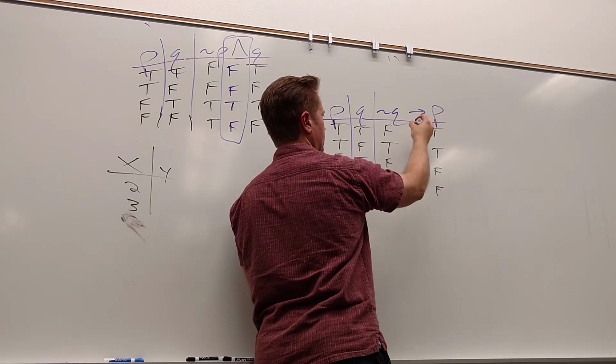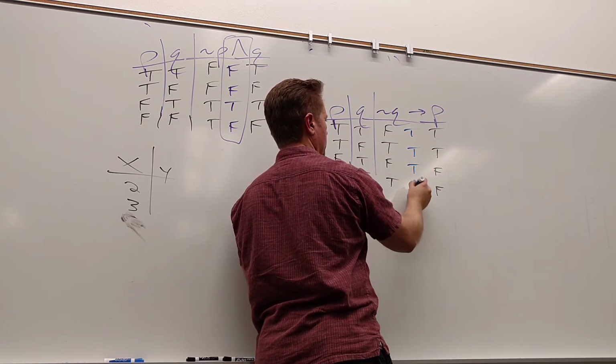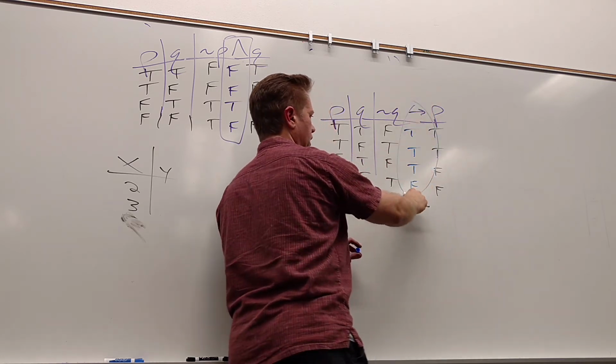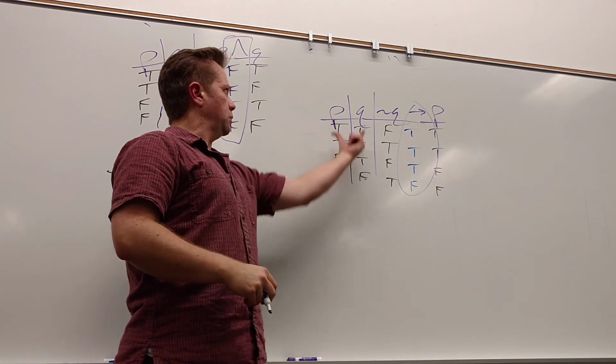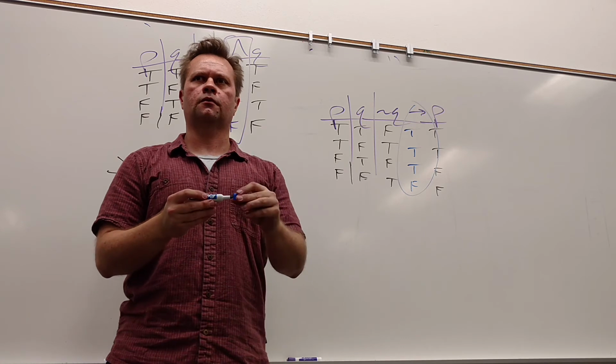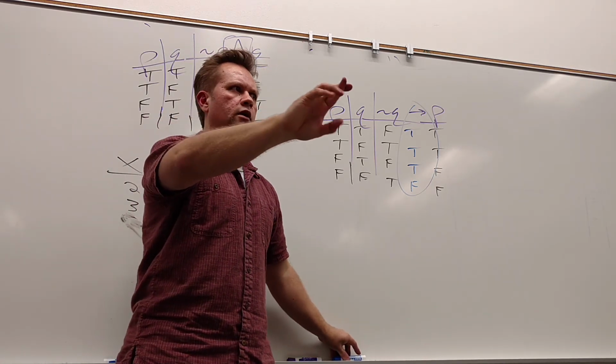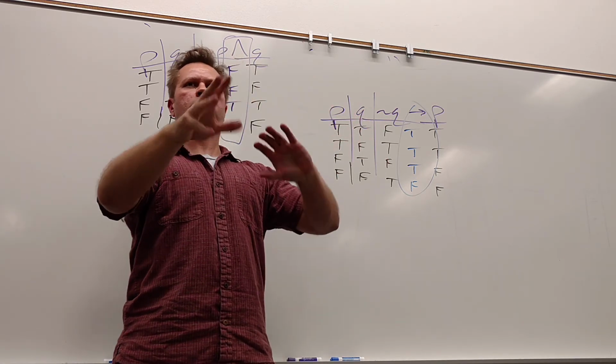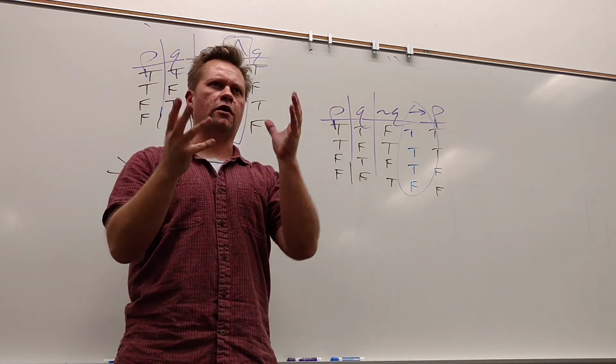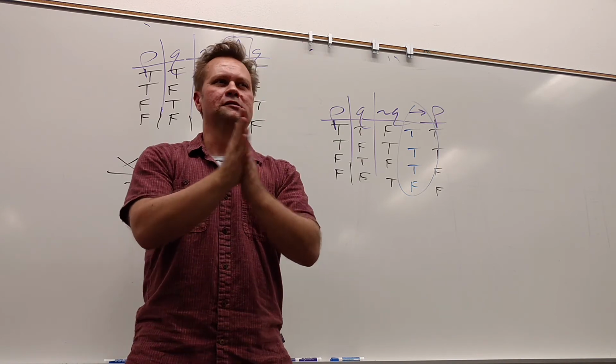This is F implies T. That's fine. That's fine. That's fine. That's no good. So the only time the statement is false is when it goes from true to false. Okay, maybe some of you start to realize this is like algebra light. It's just different. So that's why it feels difficult.